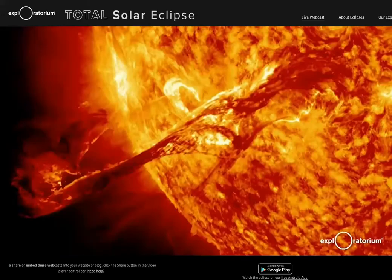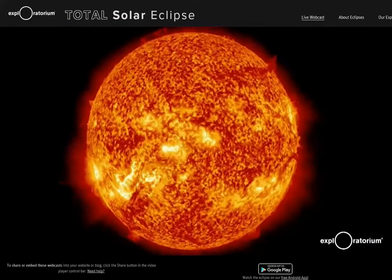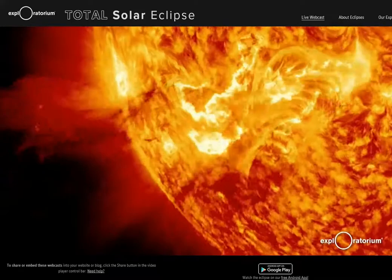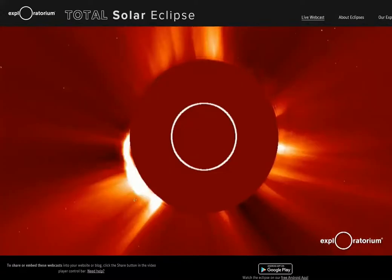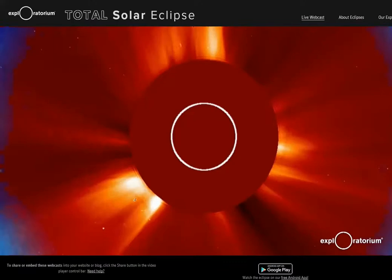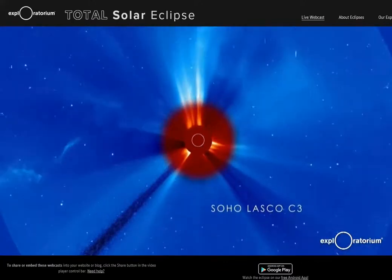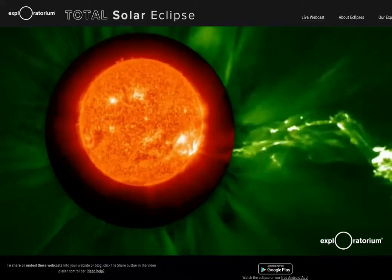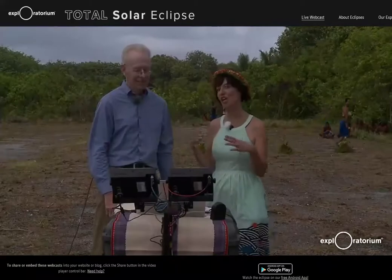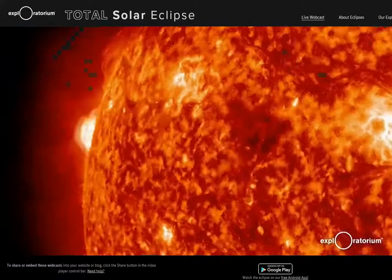So, in fact, those prominences can sometimes break free of the sun, as we're going to show you here, as coronal mass ejections, which were also sketched in the 1800s during a total solar eclipse. And if you look at these NASA satellite images of the sun, you can see giant clouds of ionized gas blasting out from the sun into space. As they continue out, those blasts can actually hit the Earth. Oh, I see what you're saying. So these gigantic explosions on the sun are blasting particles at us, and those impact the Earth.